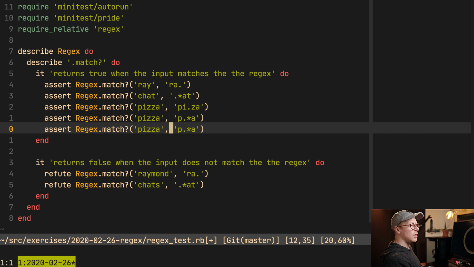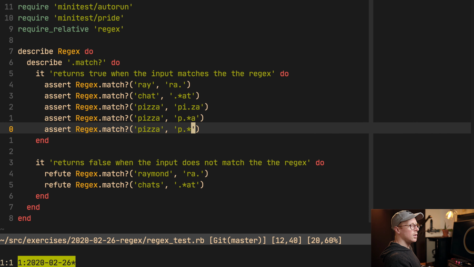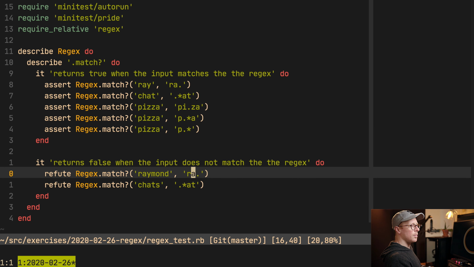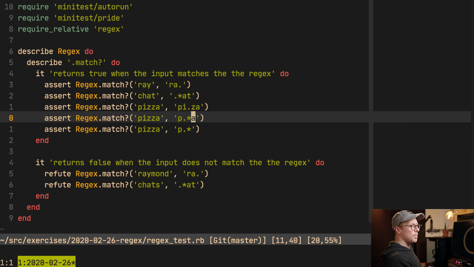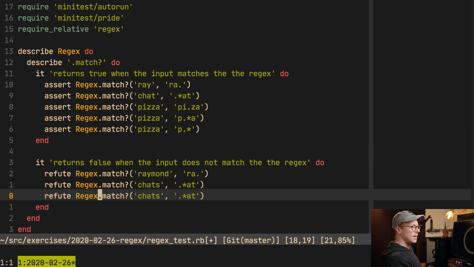Let's also try... We don't have a dot star at the end of a string, so let's try that. Okay. What else?